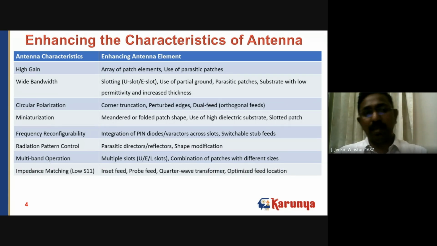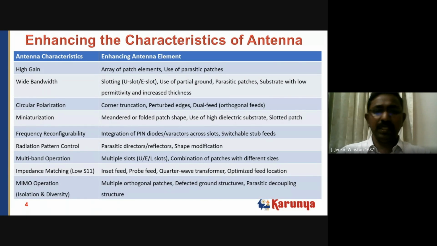And for impedance matching, the usual approach, if you see in the patch antenna book, is inset feed, quarter-wave transformers, and the probe feeds you can use. And for MIMO applications, they go with defected ground structures and parasitic decoupling structures.